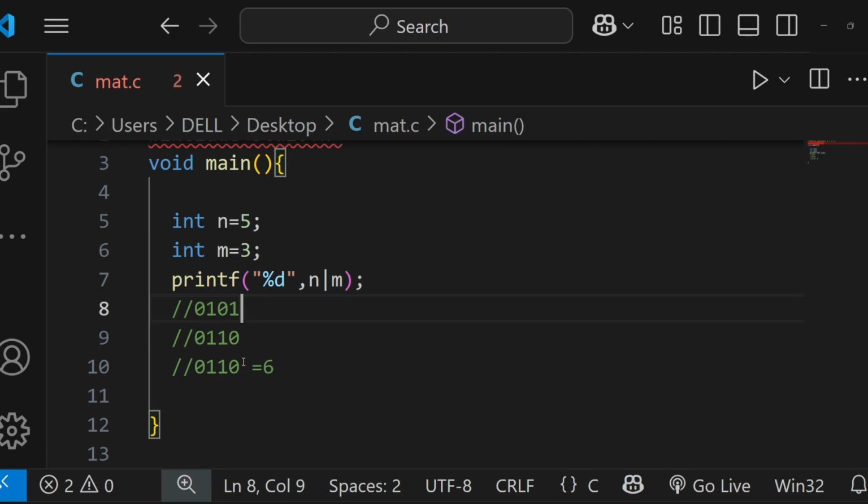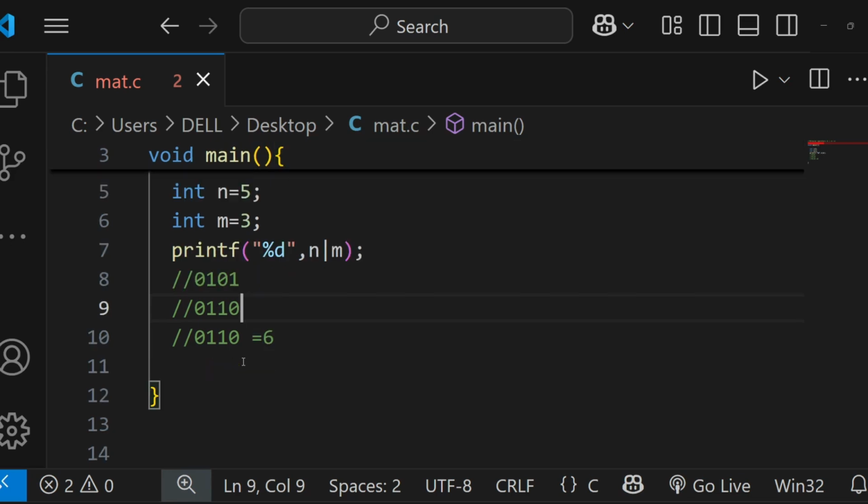Again I am telling you, if you are not able to understand how I am putting 0 1 0 1, just go through the video which we had already worked on in the last one. Just go through that binary to decimal and decimal to binary conversion and then return back to this, please. Okay, so 0 1 0 1 is the 5, and then I am saying 3. The binary of 3 is not this, 3 is like this.